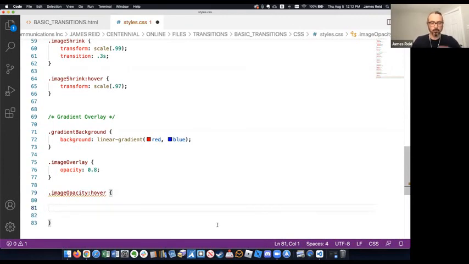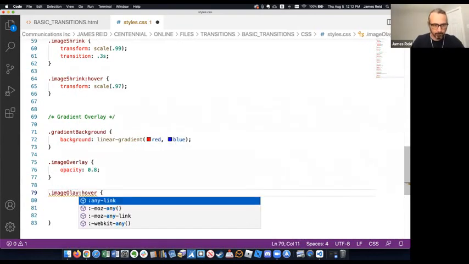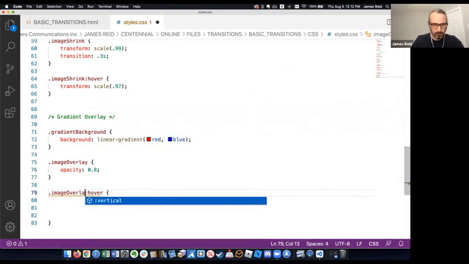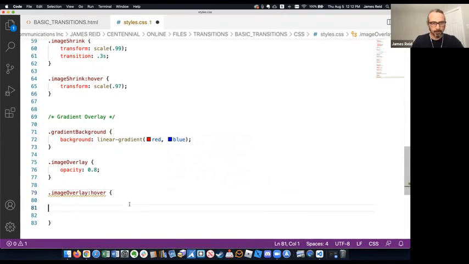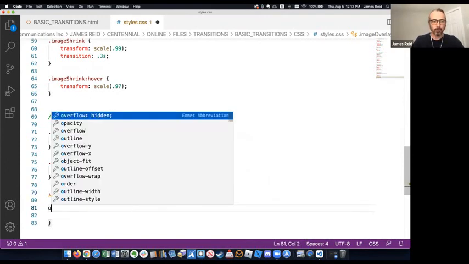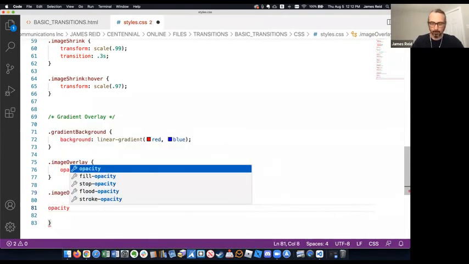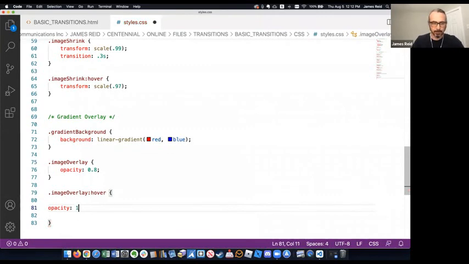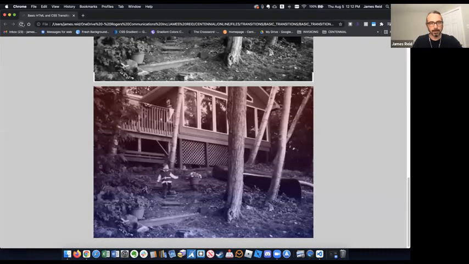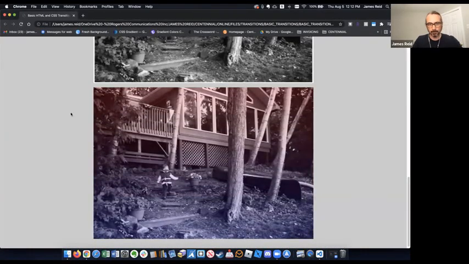On hover, what do I want to happen? Well, I want that opacity to increase to 100%, which we enter just by 1. Save, return, there we go.